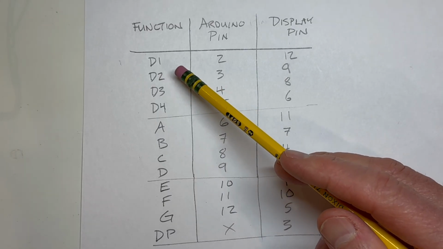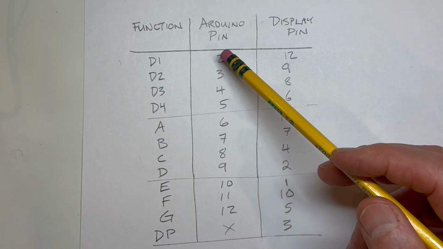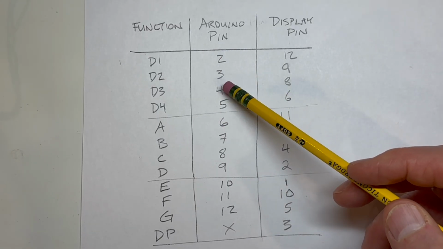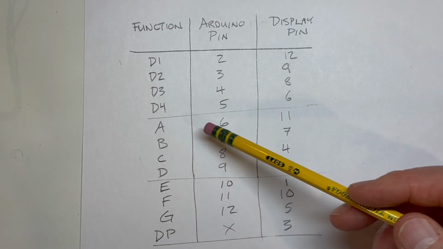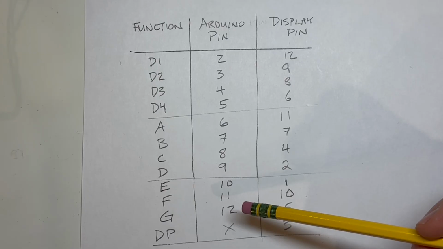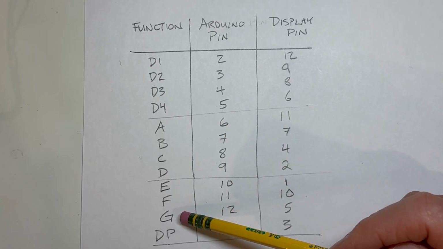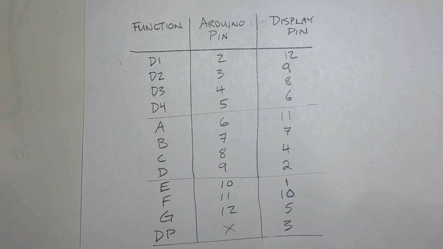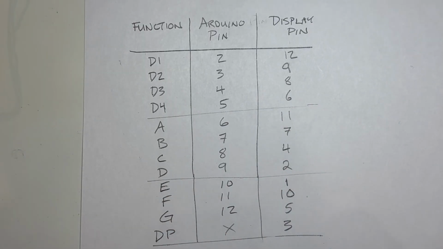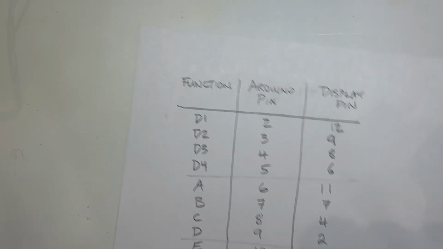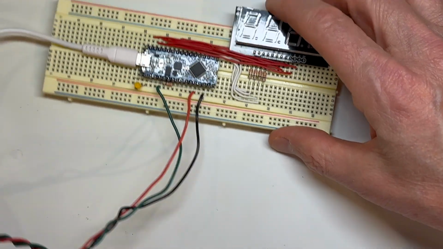And then when you get into the software, we can remember that pins 2, 3, 4, and 5 on the Arduino are digits 1 through 4, and likewise pins 6 through 12 are A through G. Okay, a wiring chart like this is very helpful if you're using a part like I previously described. But in fact, I'm using a different part.